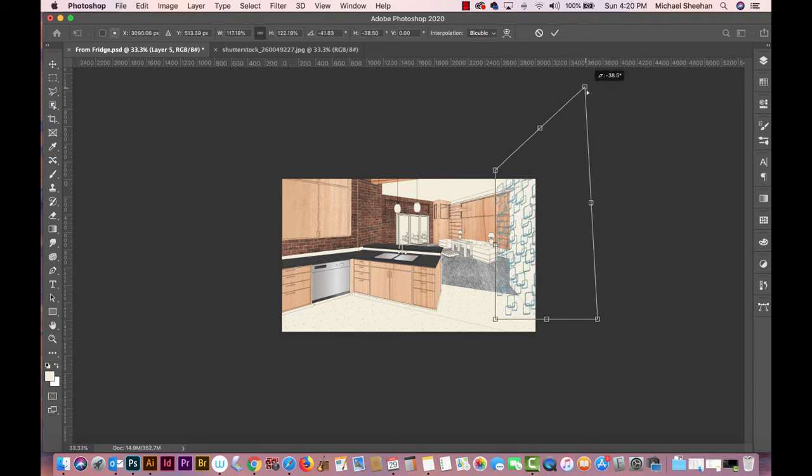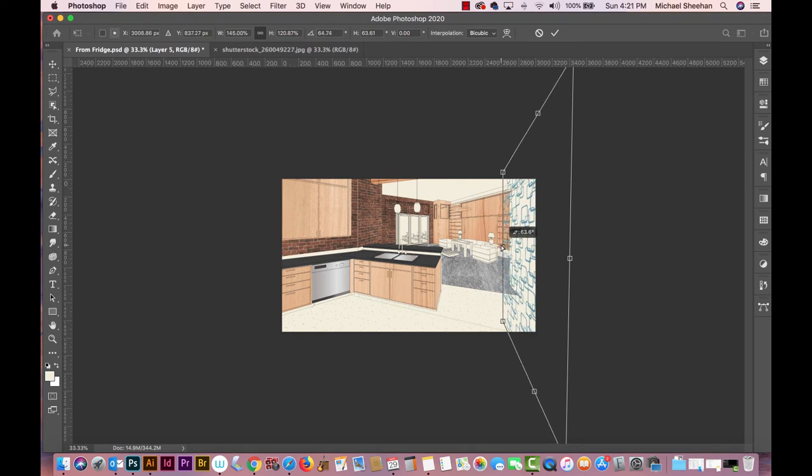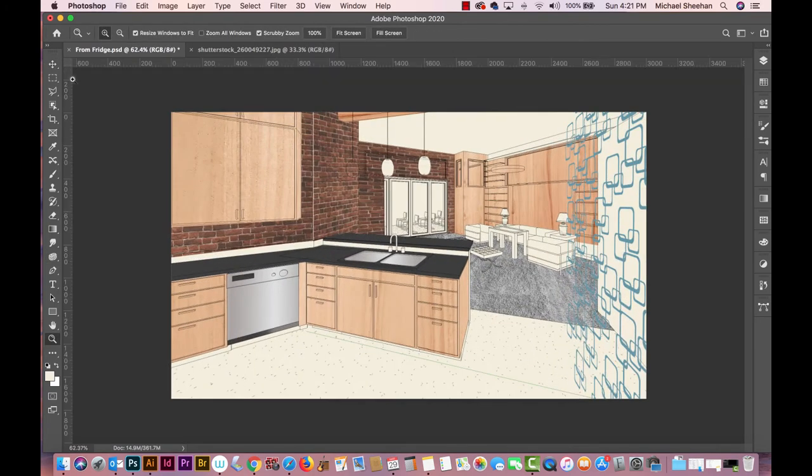Okay, so that one needs to actually follow it about there. And this one needs to follow it about there. So that makes more sense. And a little more that way. And I could probably, I want to pull it out a little bit just because it's such a big pattern, or busy pattern. And come back up here. Start right there.